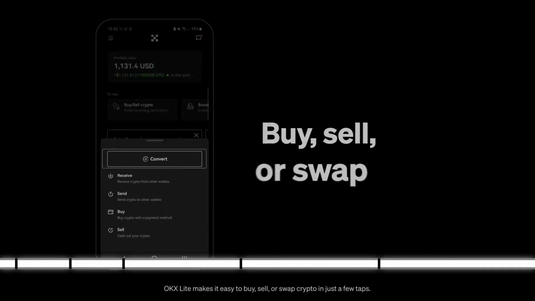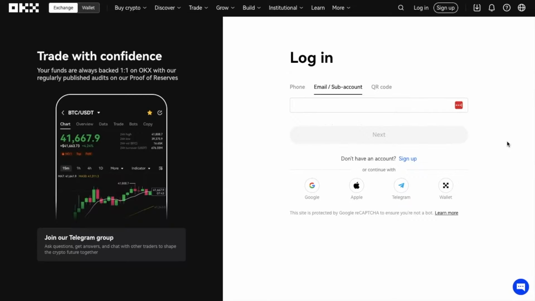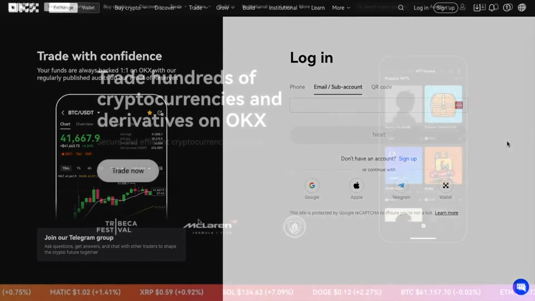So I'm going to assume that you've already got an OKX account and that you are familiar with logging in. If not, you can check out our full tutorial, and there's also a sign up link in the summary. First, you need to head across to the OKX website. Then log into your account with your email, username and password.